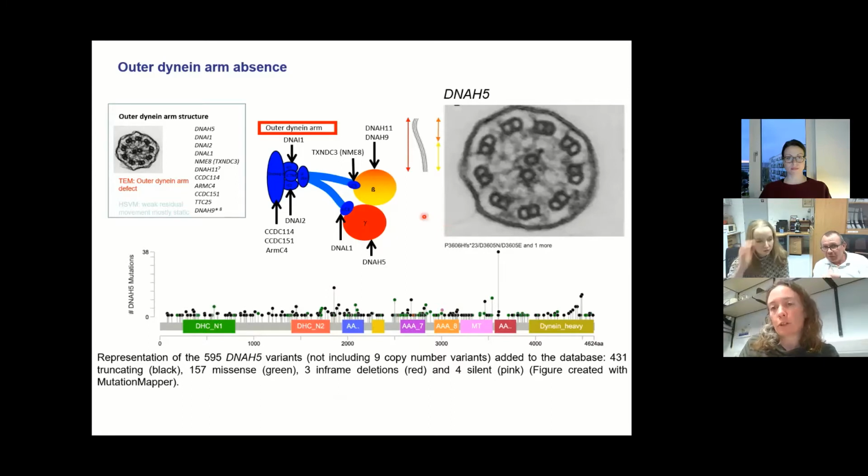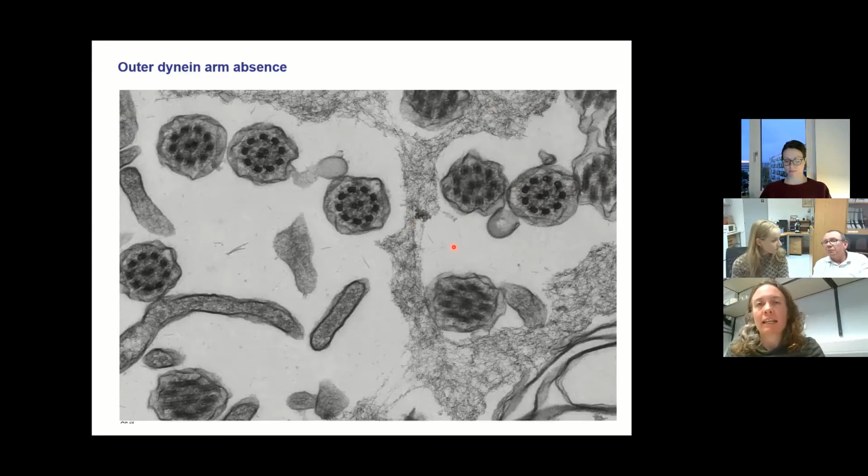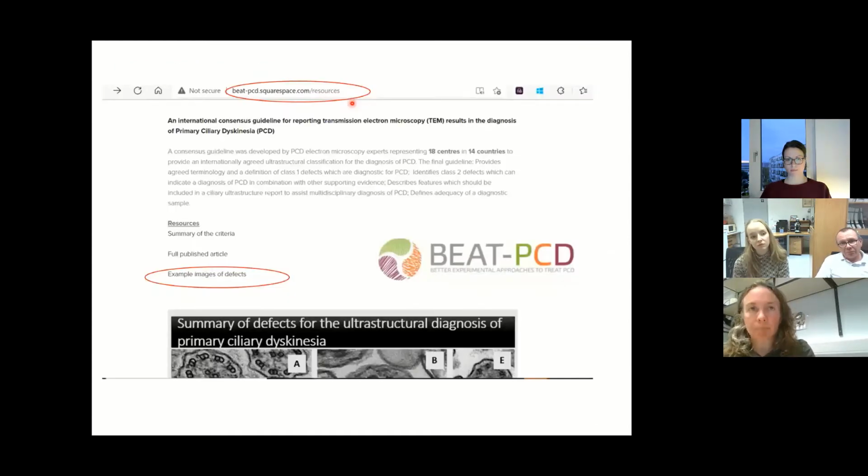DNAH5, which is the most common cause of PCD and the most common ultrastructural outer dynein arm defect, you see that docking complex is still present. So you get a little stubby bit which is still present, but you don't have a full outer dynein arm, and that still constitutes an outer dynein arm defect. And here's another example of a DNAH5 defect. So you can see you get little stubby bits, but if you compare the outer dynein arm, or what should be the outer dynein arm, to the inner dynein arm, it's not as full. You've got a lot of space, and that happens on the majority of the arms in the majority of the cross sections, defining it as an outer dynein arm absence.